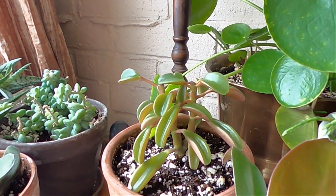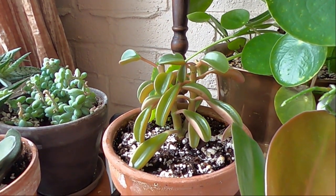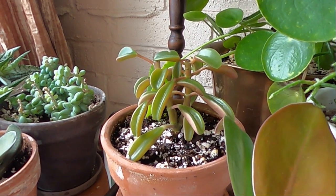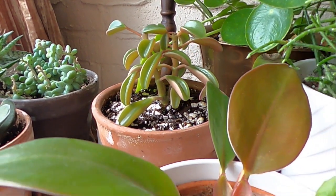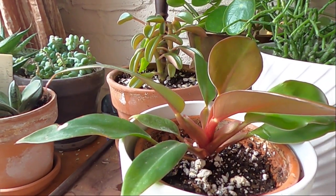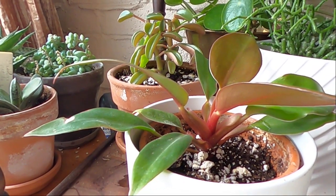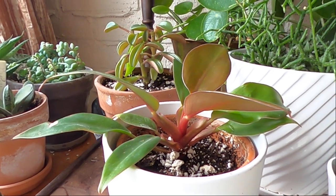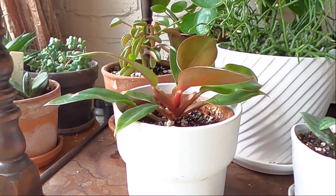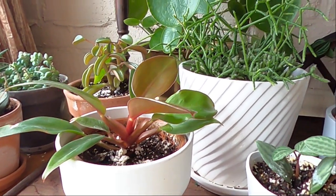Also, I have a Peperomia graveolens rosa right here. I just clipped the tops off of it because it was getting a little spindly, so that will help to bush it out a little bit. This one here is a philodendron Prince of Orange, and you can tell by the orange coloring on the new leaves that come out, which is so beautiful and colorful.